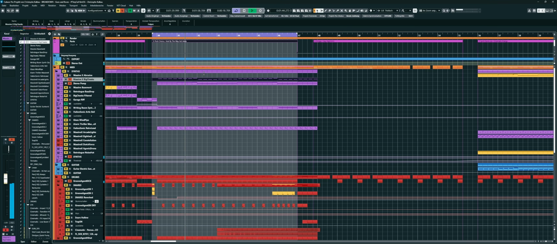One of my favorite sections is the synth build-up in the song. Arcade Lights plays the top line. '80s Essential covers the mid-range with this 16th sequence.